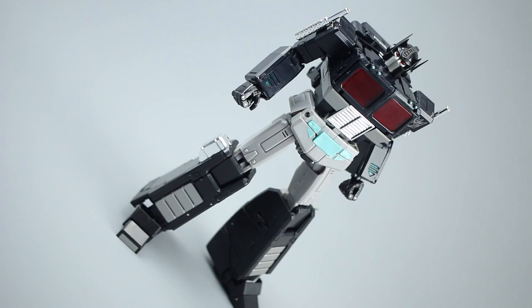And it's one of those that people talk about a lot and say how complicated it is, and it's a sign of everything gone wrong with the Masterpiece line, that it's become too fiddly and too intricate and whatever else. But actually, you know what? When you have it in hand, you just have to kind of trust me if you've not done it. It is actually a lot of fun.